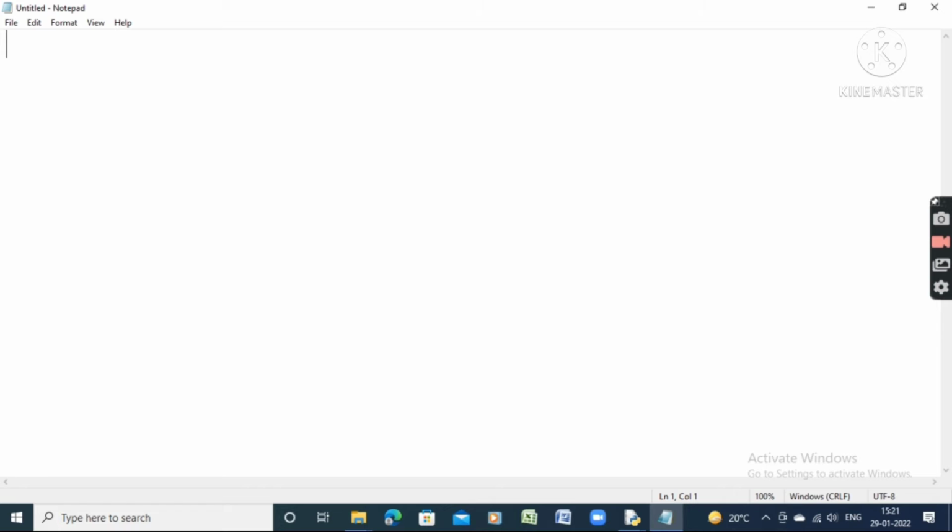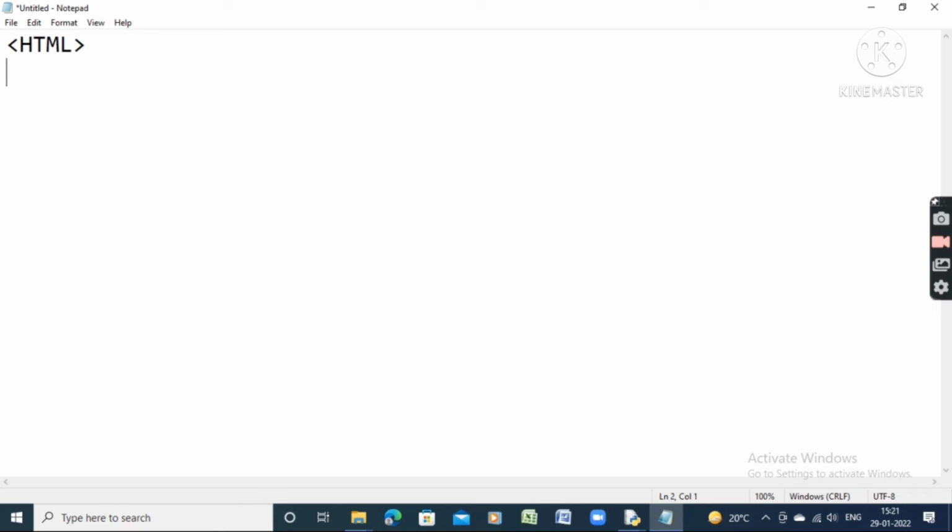Like if I type HTML, and one more thing, every tag of HTML is typed in capital letters, be it any tag. Every tag in HTML is typed in angle braces, within the angle braces and in capital letters. So if I write HTML, angle brace open, then HTML, then angle brace closed, this is the correct form of writing any tag. Hope I have made myself clear.